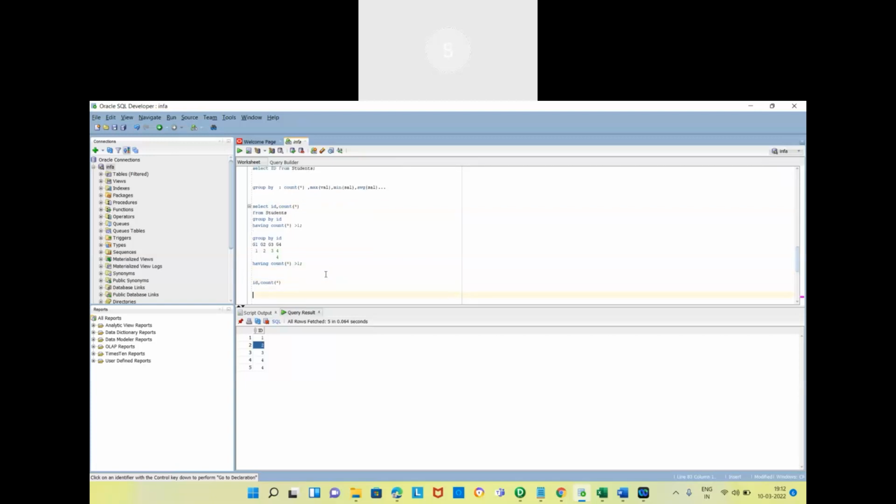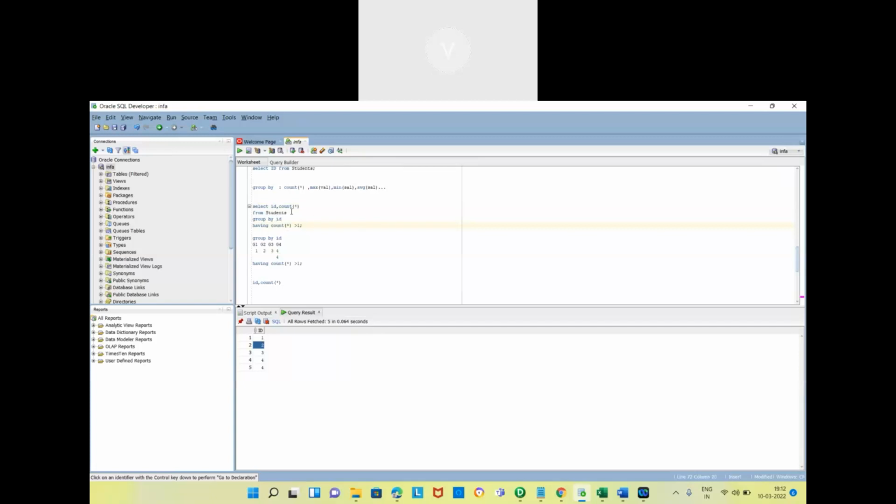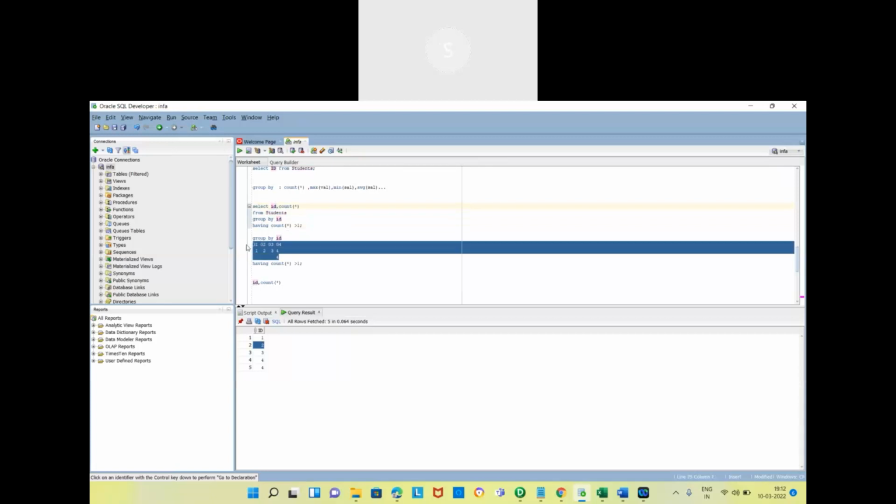So now you understood? So how is this SQL running in the background? We select the ID from the table and form the groups individually based on the unique values.